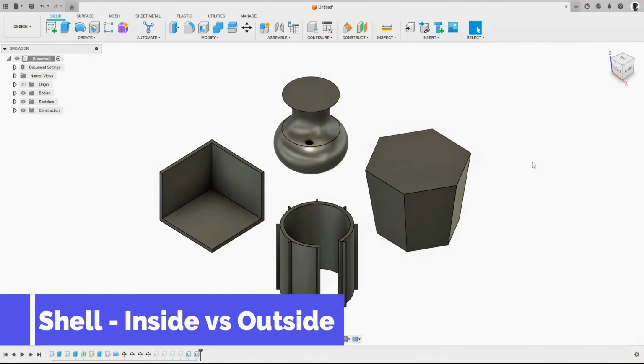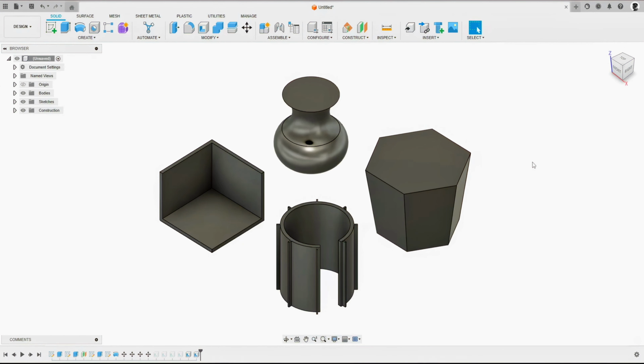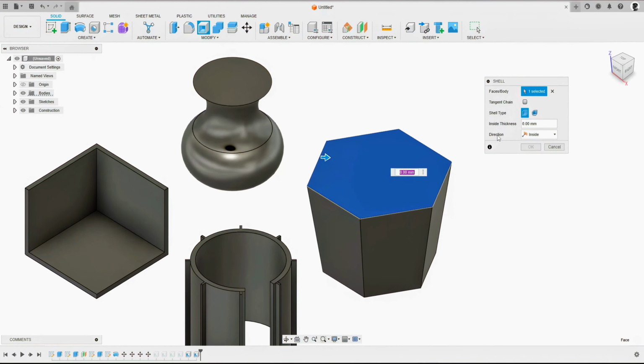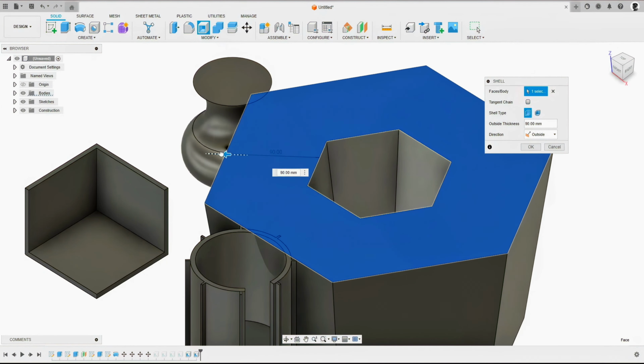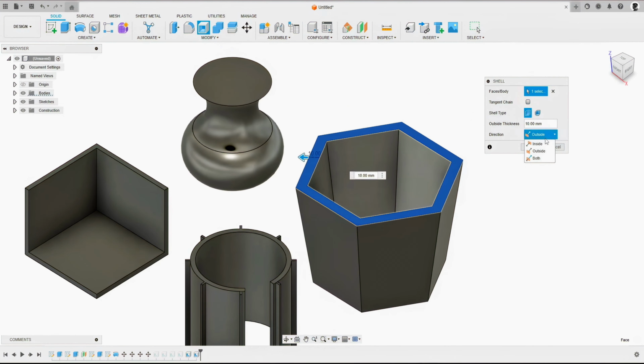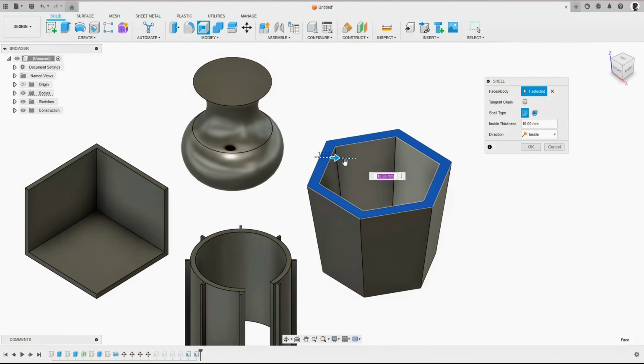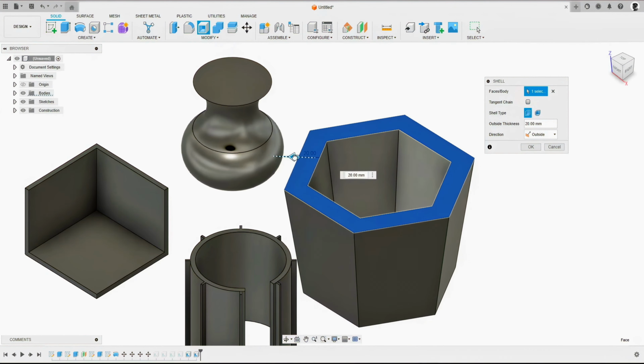So far, all of the shelling we've done has been in the direction of inside. Let's now take a look at shelling on the outside. So a toolbox pops up. I'm going to choose this face here for an example. And then the default direction is inside. So if I type in, let's say 10 mil, we're shelling the inside of the material, but notice that the thickness that we've assigned as 10 mil is going in the inside direction. And if we change that to outside, I put in another 10 mil, the material is now exterior rather than interior. If I go back to inside, the material goes inside, likewise outside, outside.